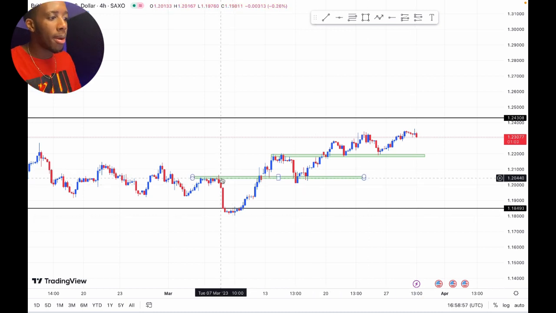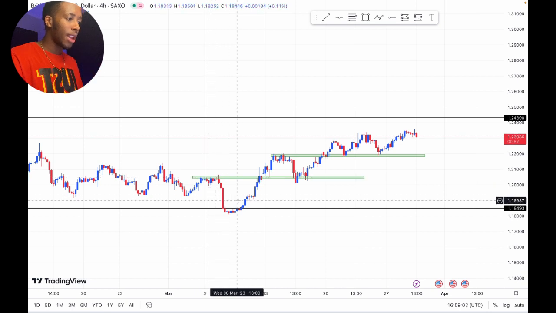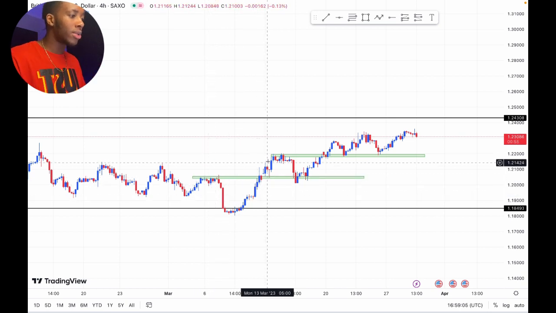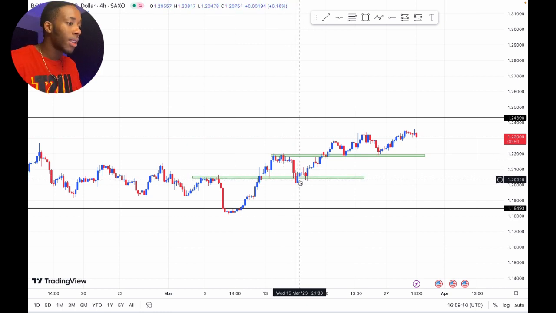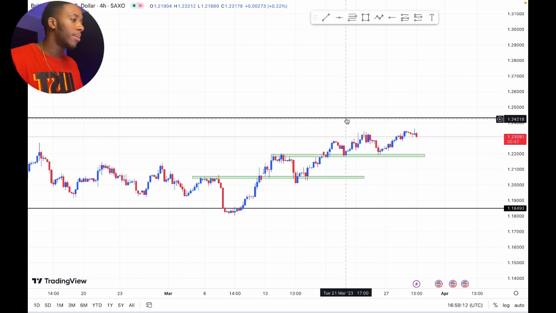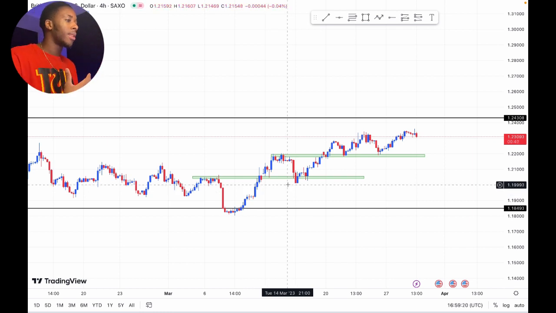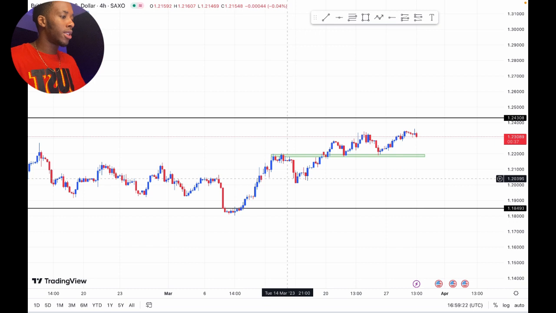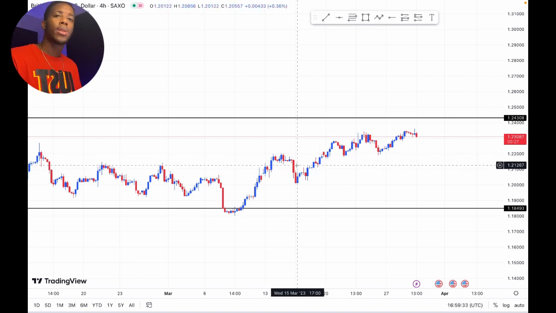Remember I was telling you that if there's a point like this, it becomes resistance? And then the market broke above this resistance and it came back, touched the resistance, became support, and it went up. So same thing if the market breaks down below, just think of it in the opposite way. That's how professional traders and banks and young and upcoming traders like me trade the market who are profitable.